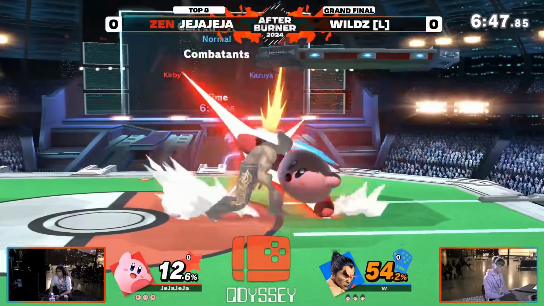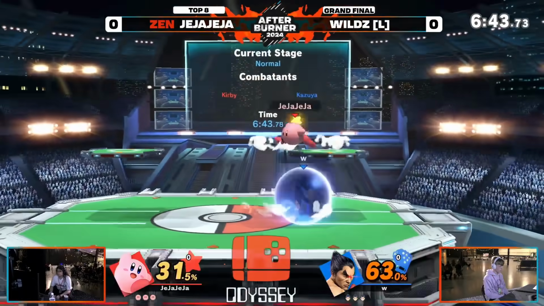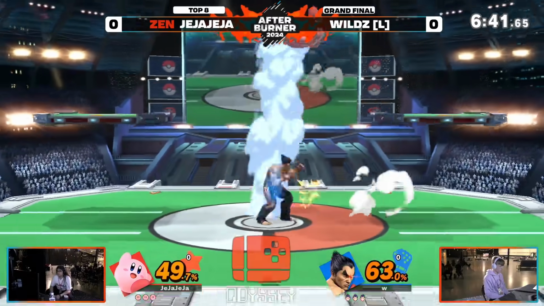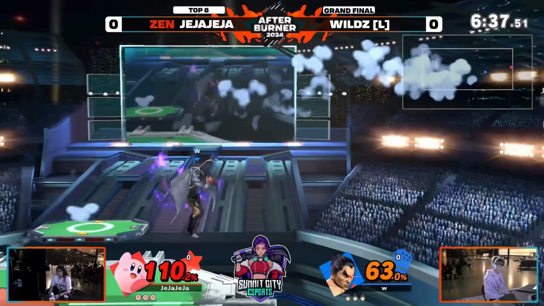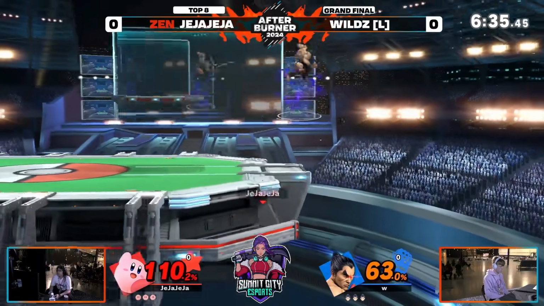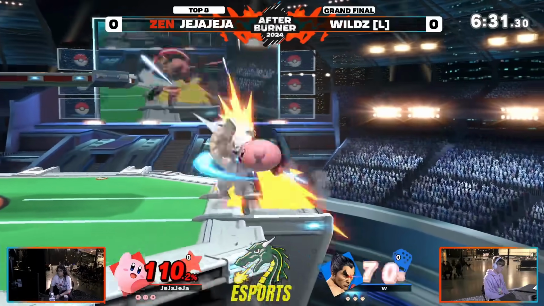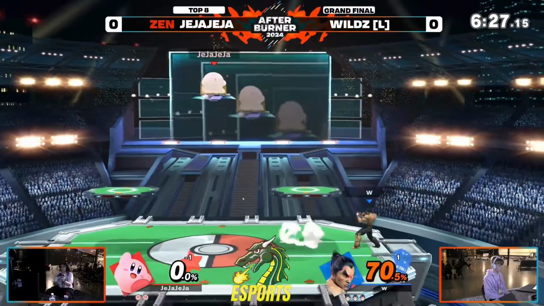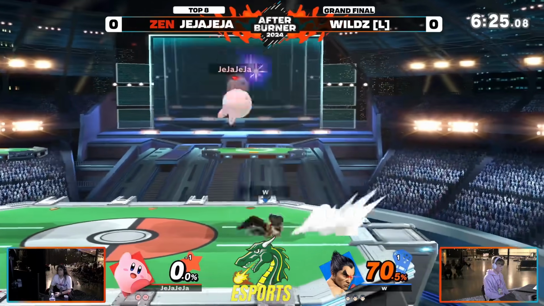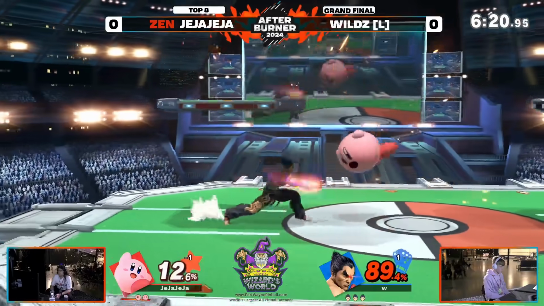There were a lot of factors going into this Grand set. Wilds and J-Jaw had not met in bracket yet. In fact, this was the first time that the two of them have ever fought in a tournament. Kazuya versus Kirby is considered to be an even but very volatile matchup, in which any lead can snowball into a game victory. And lastly, Wilds was playing on fire, having gone on the best losers run of the entire tournament and making it to Grands as the 8th seed.